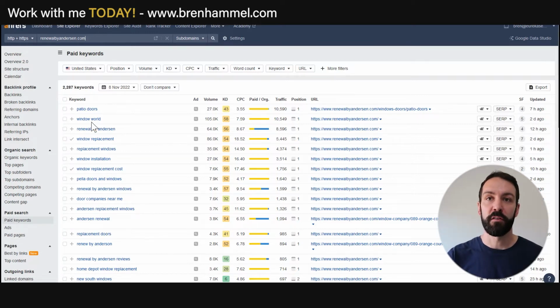Next, we see a lot of product-specific or service-specific keywords. We see patio doors, replacement windows, window installation, and so on. These are very specific types of keywords. They are very product-centric, customer-centric, and behavior-centric. We know that the people searching for these keyword phrases know what they want, because it's a product-centric keyword, like patio doors. It's a very specific keyword. We know the only people that will search that keyword are the people interested, because no offense to patio door enthusiasts, why the hell would you look at that keyword phrase unless you're interested in purchasing?